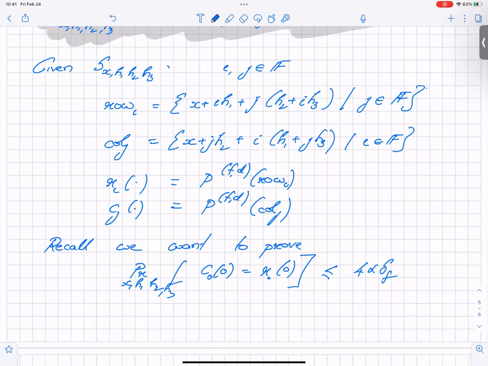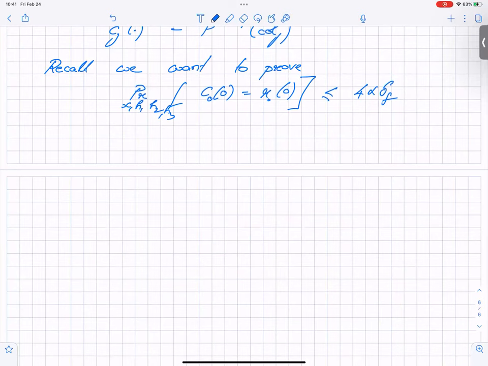Now, even after you have the bivariate, there is no reason that the bivariate will tell you that for most rows, the restriction of the bivariate polynomial agrees with the row polynomials, and for most columns, the restriction of the bivariate agrees with the column polynomials. That is not implied. So we put some more bad events to ensure that the conclusion of Polishchuk-Spielman will not imply this. And hence, let's list out a bunch of bad events.